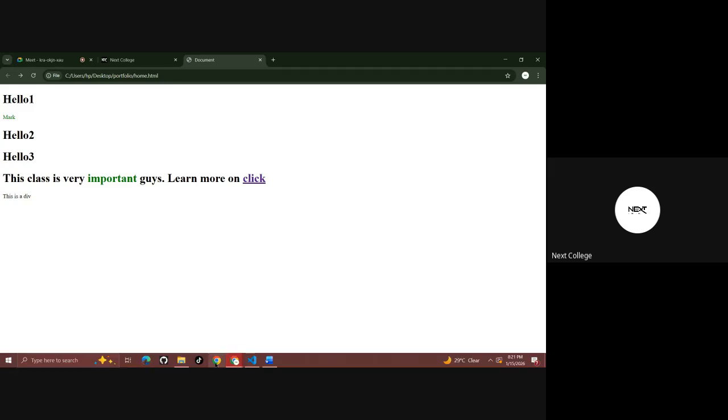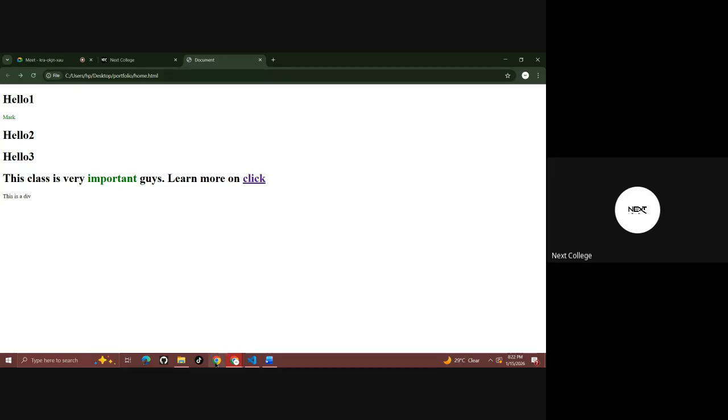Let me go back. If we understand this particular concept, it becomes easier for us to understand another concept, which is floats. Float is one of the CSS styling that we use to position elements on the web page.